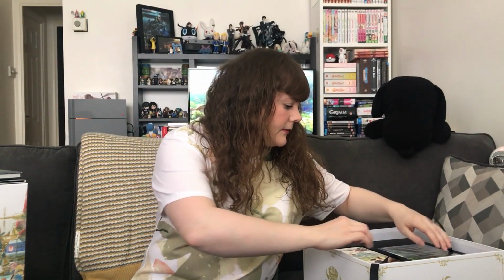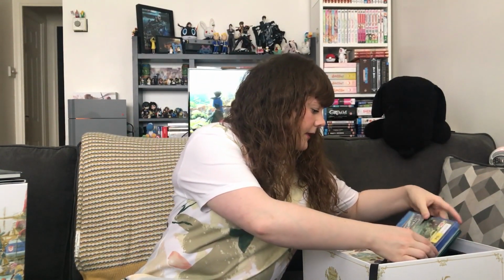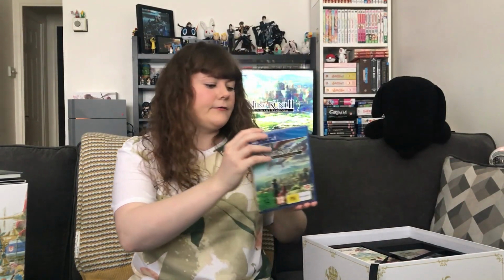So, going on in here, we have the copy of the game itself. It's all wrapped up, with some very gorgeous artwork on the front there. Again, I think that's going to be, as you can see, my background for a very long time. Then on the back here, we have more information about the game. Just pop that to one side as well.